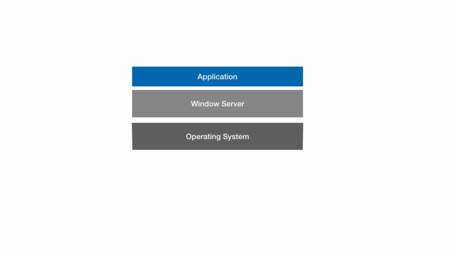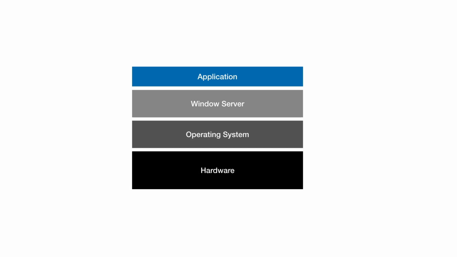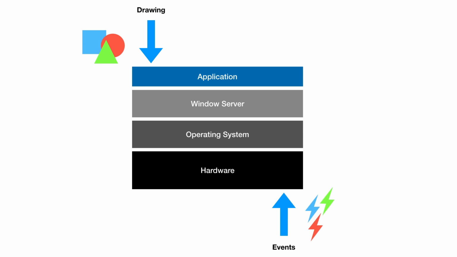Now, if you look at the high-level architecture of any system, you can see these four layers. There is the application layer right at the top that interacts with the user. The windows inside your application are managed by the Windows Server, which of course is managed by the operating system, and the operating system is the one that abstracts all of the hardware from you. Now, if you think about the major responsibilities of the UI, there are two that stand out distinctly. One is to draw things onto the screen, and the other is to accept events from the user.